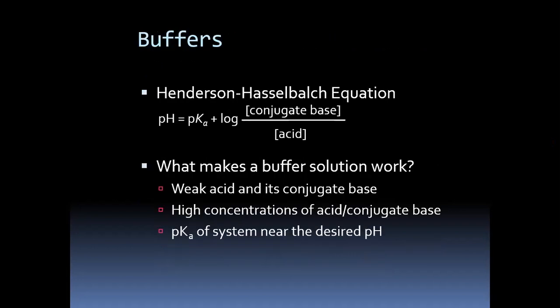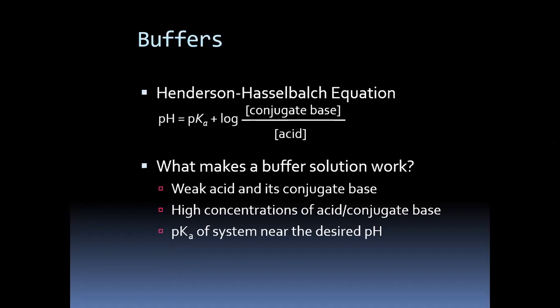Okay, Henderson-Hasselbalch. I'm giving you that equation in your handout, so you don't have to memorize it. It's going to be in there. My main concern is that you know how to use it, right? First of all, what makes up a buffer solution? How does it work? You have to have a weak acid and its conjugate base. So if I give you pairs of formulas, you have to be able to tell if that pair is a conjugate pair and therefore will make a buffer solution.